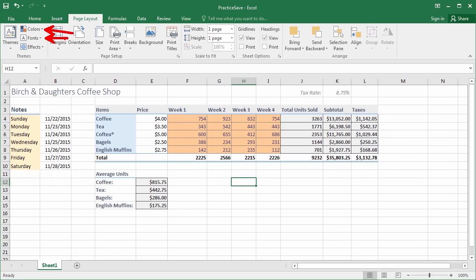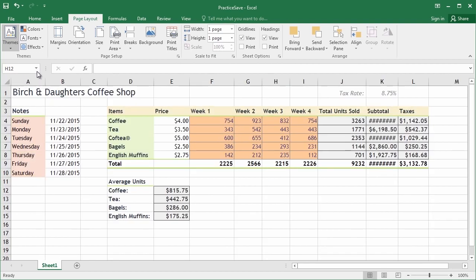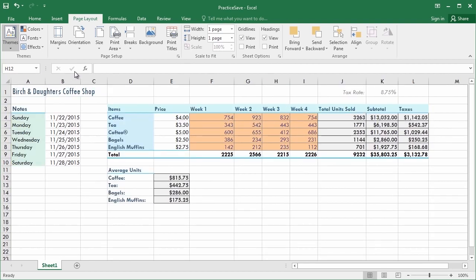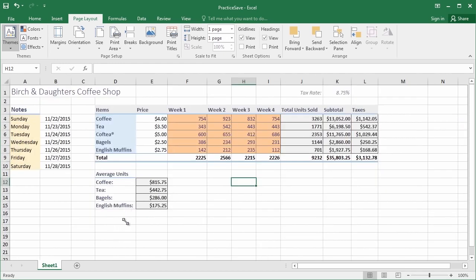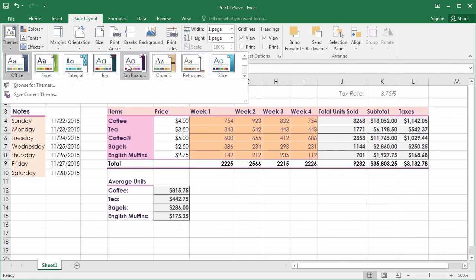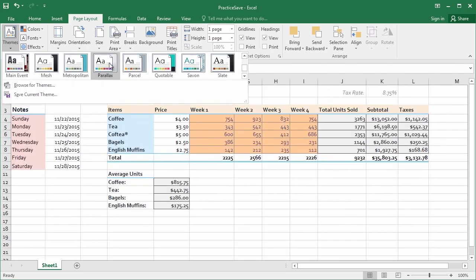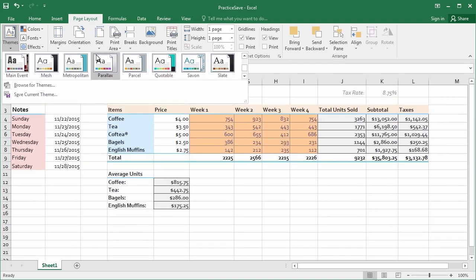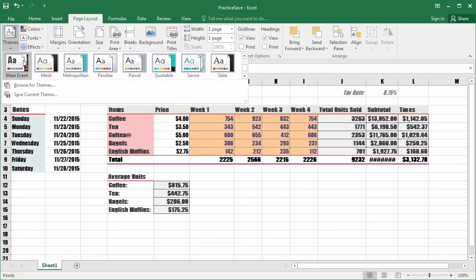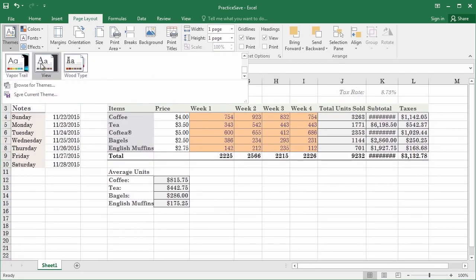Themes are a combination of these two items. By clicking and dropping down the themes option here, you'll see a series of options. We're currently inside the Office theme. But if I hover over some of these other tools, watch what happens. Wow. It's pretty incredible to see how the entire look and feel of this document changes simply by hovering over these tools. This live preview gives you an idea of what these will look like if we were to choose them. Notice that not only is the color scheme changing, but so too is the font.